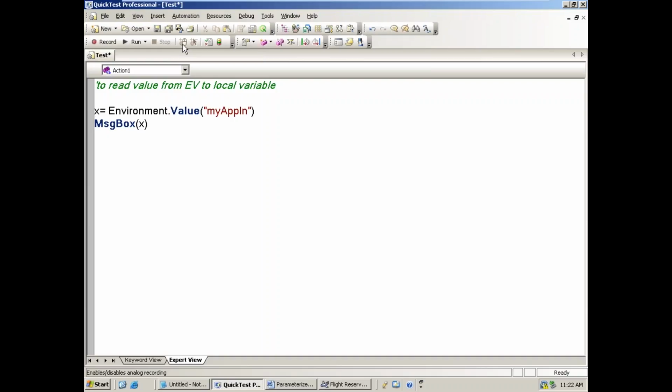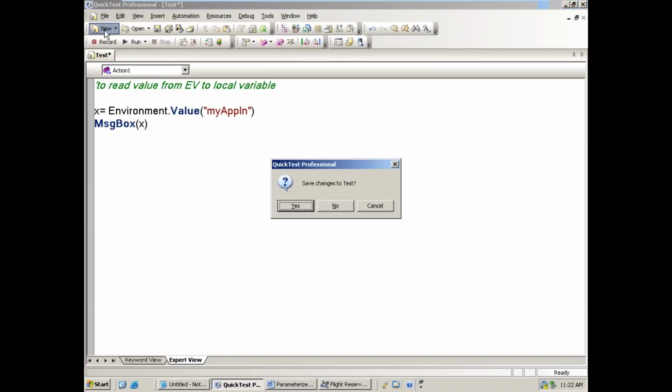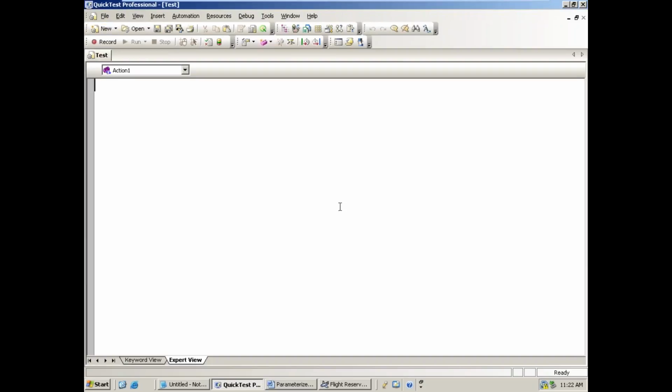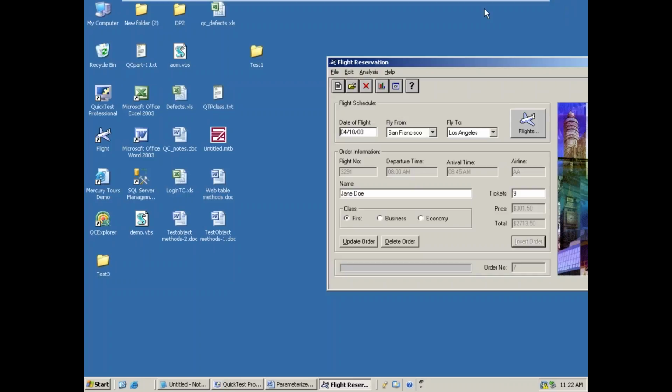the other tests. So I want to use the environment variables in different tests and different actions. How can we go for that? So we have to go for the external environment variables. Using external environment variables, we can pass the values from one test to another. We can use the values in any action, any test, any action script. How can we do that?